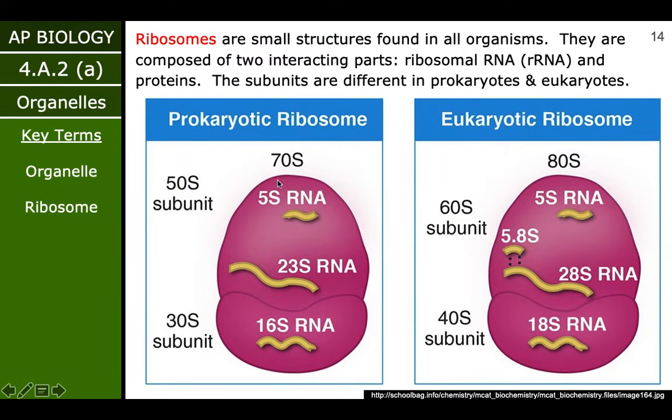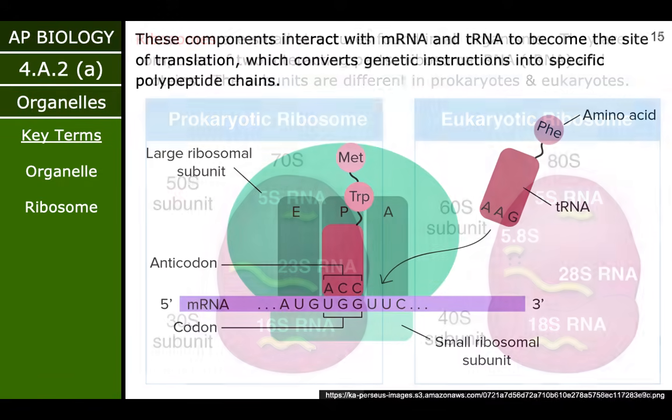Ribosomes, these are our basic protein makers. These are our protein factories. Okay, for now, I just kind of want you to picture it as two little pieces here. We have two different subunits. Notice that they are slightly different in prokaryotes as they are in eukaryotes, but it's really the same idea. Okay, basically, these are going to make your proteins. That's all you need to know for now, because we're going to get more and more into that when we start talking about gene expression.